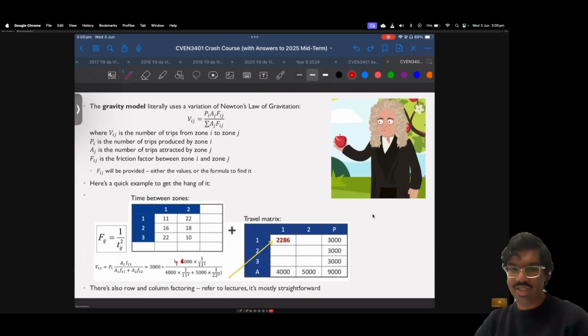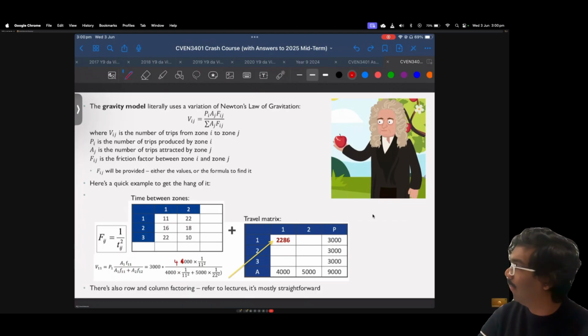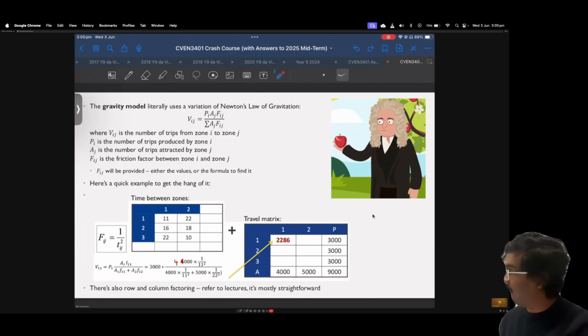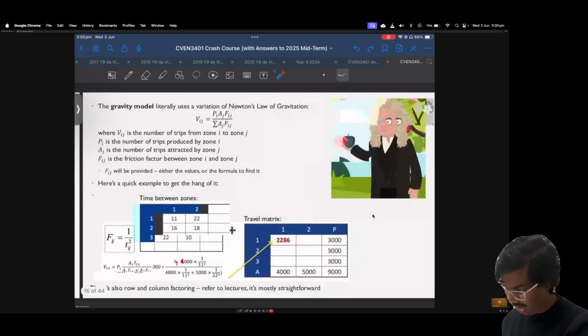But hopefully that is starting to make a little bit of sense. I will hazard that the gravity model is quite tedious, and I don't think you're going to get it just from me explaining it today. I think you will have to go and actually look at it as well. But hopefully this gives you a good foundation with which to understand it. It definitely took me quite a while. I think the main things are productions are on the right, attractions are at the bottom. It might help you to actually name the zones. I think it could help you understand what's going on.